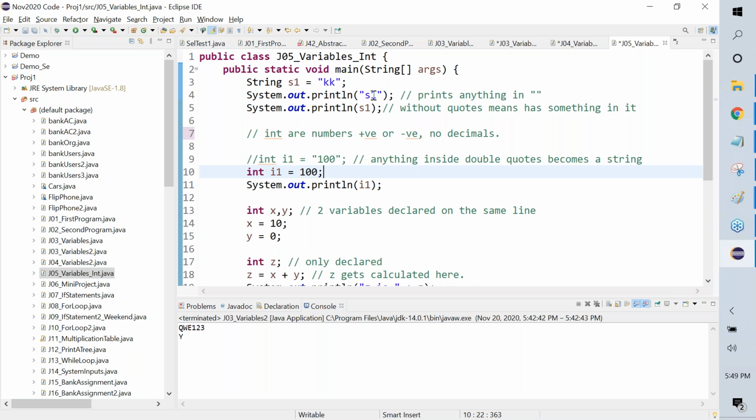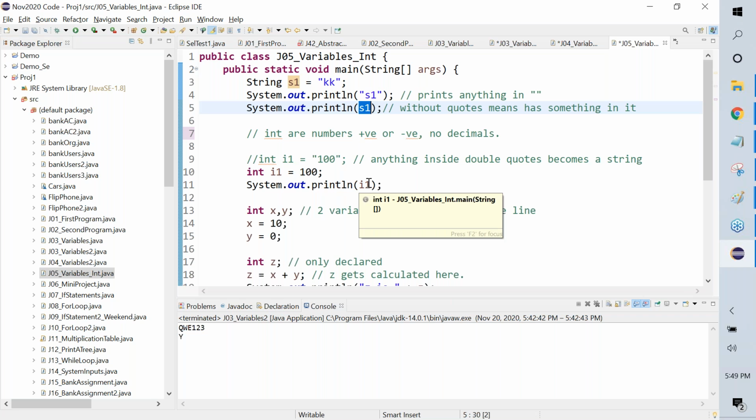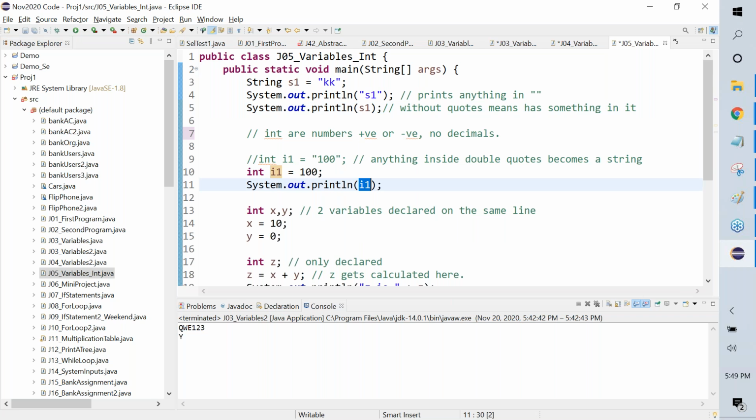This is printing S1 as is, and this is printing the value inside the variable called S1. Here, I've declared a variable and initialized it in the same line. Absolutely fine. See, int I1 equals 100. So in system.out.println value of I1, that's what will come.